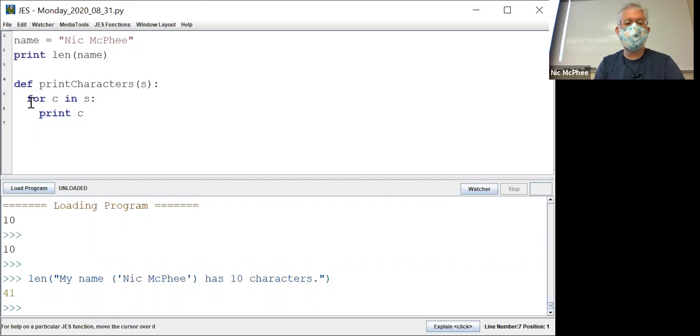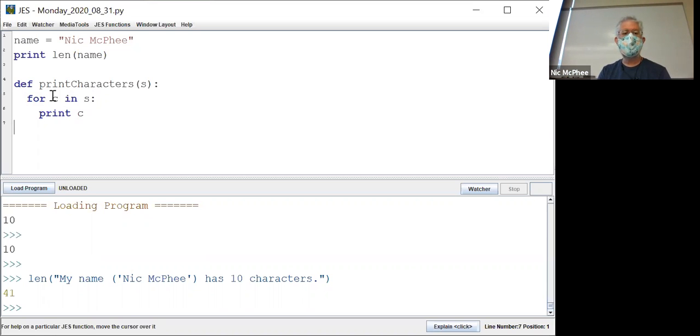This for c in s thing is a really important Python construct. Notice for is bold and a dark blue like def is, and the same for in, okay? That's telling you that for and in are keywords in Python. They're built into the language, and we can't change their meaning. They will be what they will be.